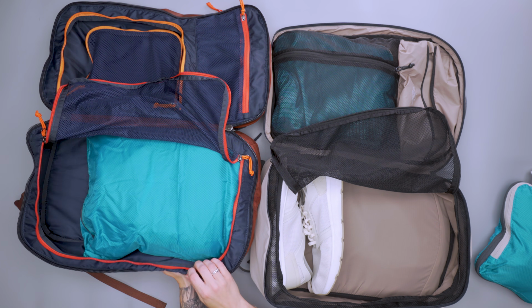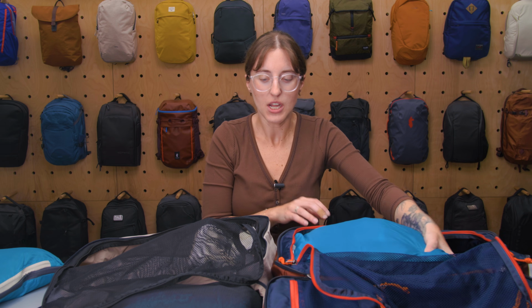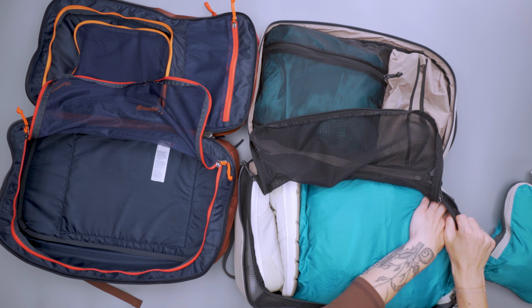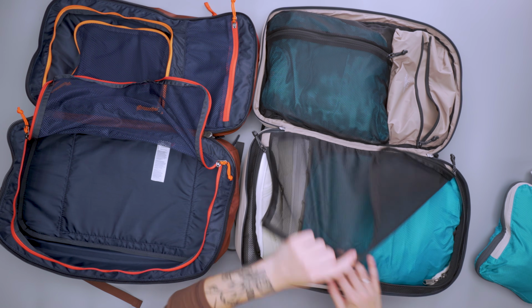But I would say that the Allpa does a little bit better at holding its structure, just because the materials are a little bit thicker, whereas the Bellroy is a little bit more flexible, which means that, in my experience, you can shove things in very strange places and have it not look really lumpy or wonky. But that's something to keep in mind.